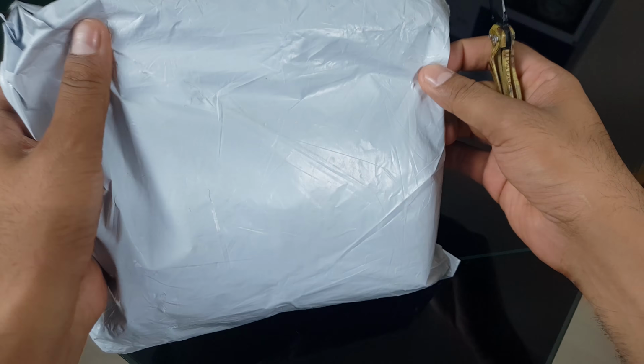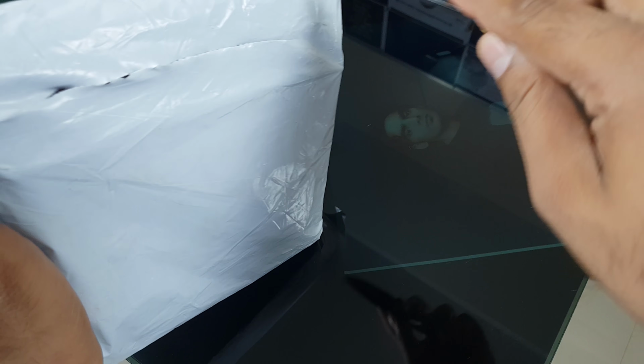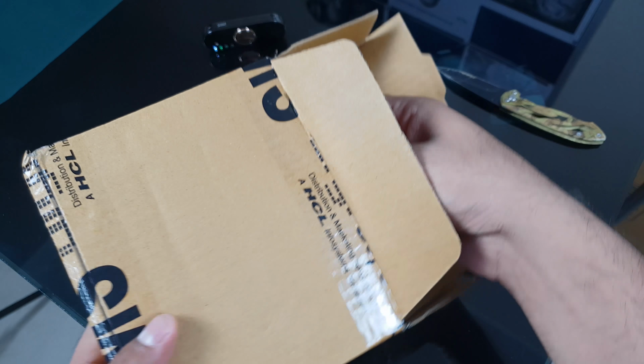And this device is only available offline. You cannot buy from any of the e-shops like Amazon, eBay or Flipkart. The only place you can buy online is the official Nokia.com website. I purchased from the official Nokia website. For me it took 2 days. That means I ordered just 48 hours before and it arrived this morning. So very quick delivery from Nokia.